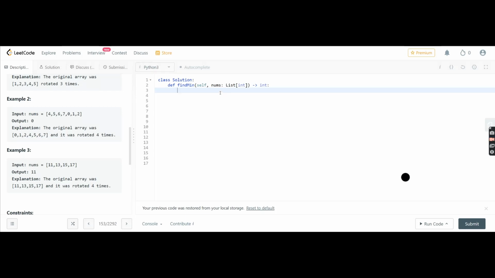Okay guys, now let's code our solution, right? But before we do, I just want to say the reason I created the brute force solution was because there's going to be a point where you don't know the solution to the problem. The brute force solution is just a way to work your way through a solution.